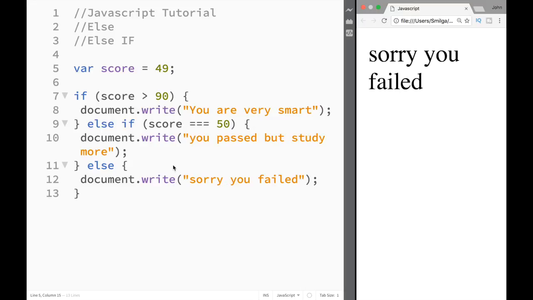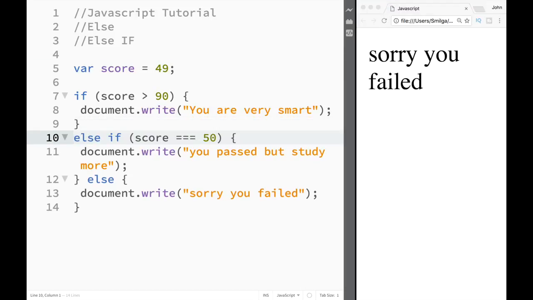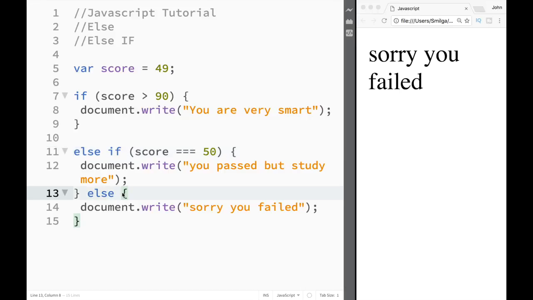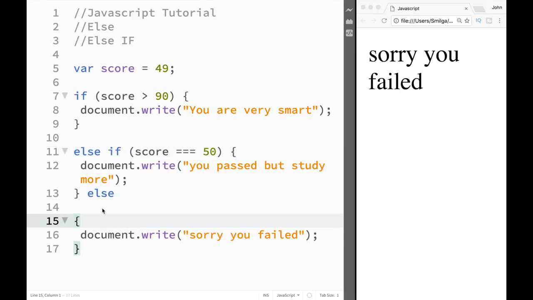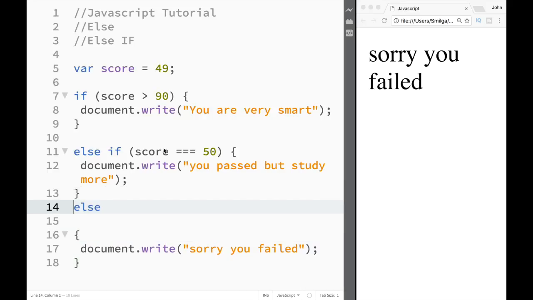But in general, you would give it some kind of default action that the computer needs to do. And along the line, I can just start creating by if, and then I can say else if, and then else if, and I can add them as much as I want, but it's actually not good practice to do that, but you have that option of adding, let's say, 50 of them here. And I'm just going to make it so we can see more clearly. You can see the syntax over here, and the syntax is exactly the same for all of them. You still need to do the same thing for else if, and the same for else.